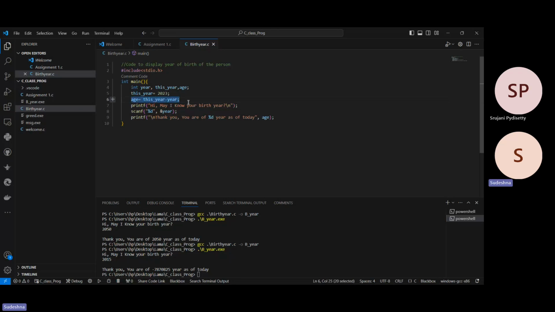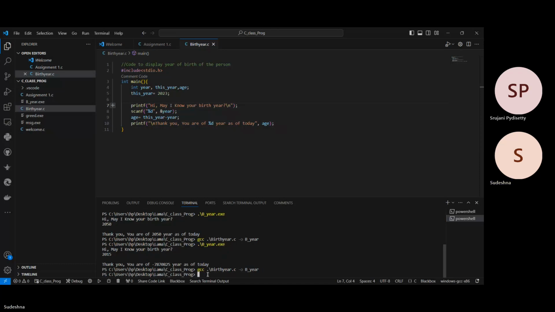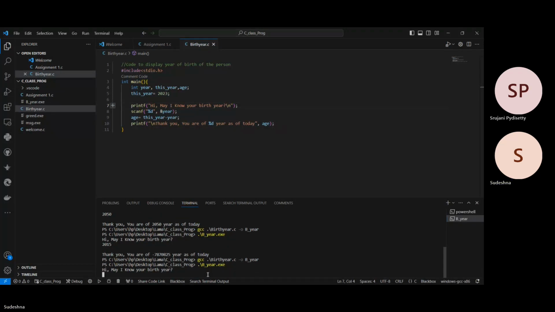Select, cut, and paste. Now you compile, run. 2018.